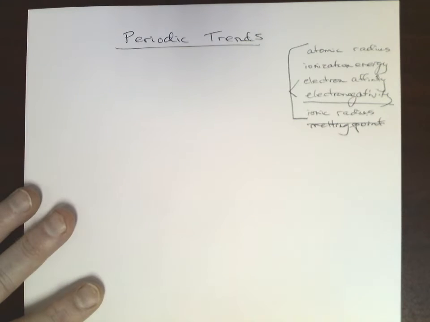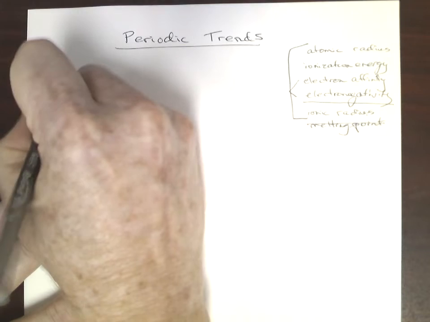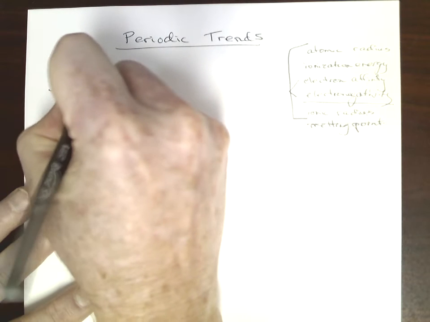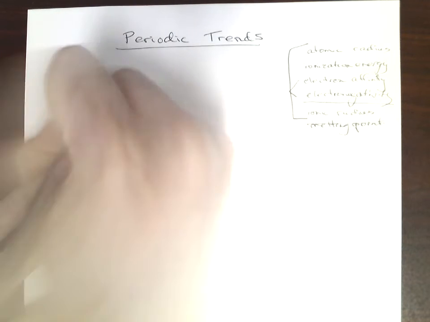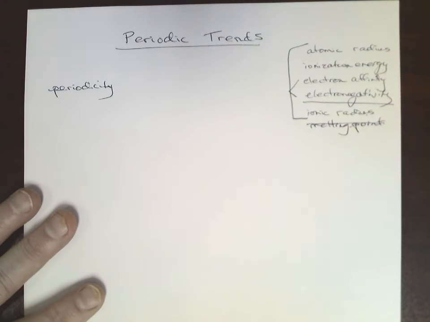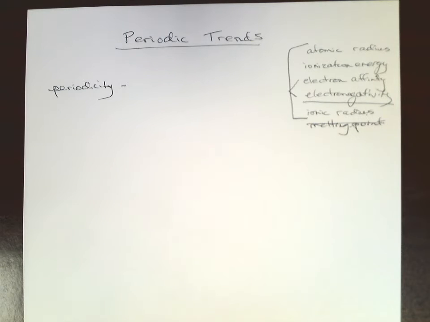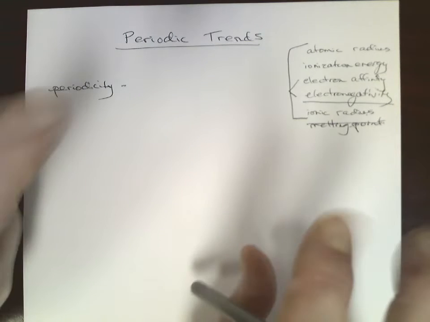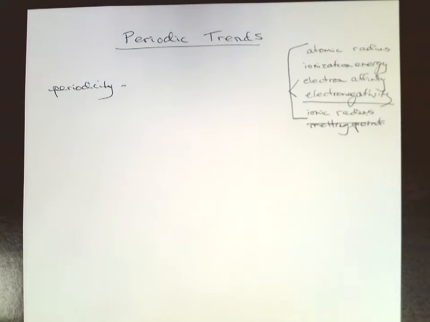This is a really funny one. The definition of periodicity. It's really weird that it's not in your book. Your book doesn't define periodicity. The IB doesn't define periodicity in the curriculum, and yet that's what the whole chapter's about. So we probably ought to define that for us. What does it mean when we have a periodic table? What does period for the periodic table mean?